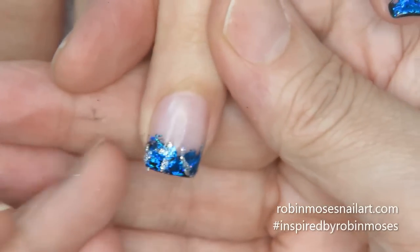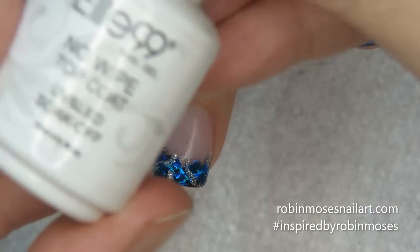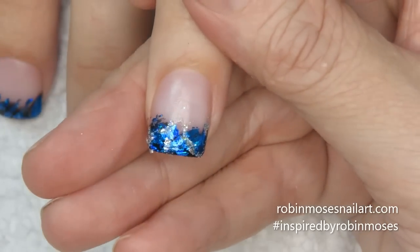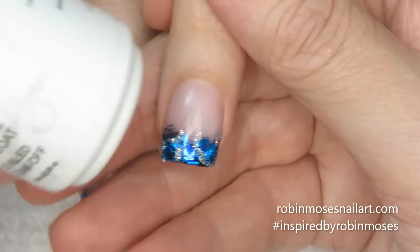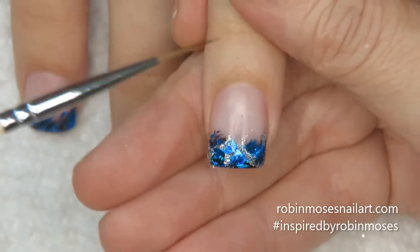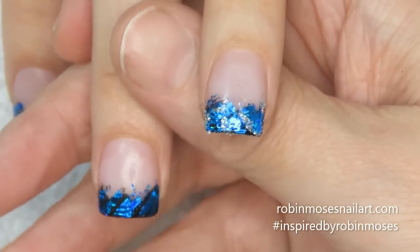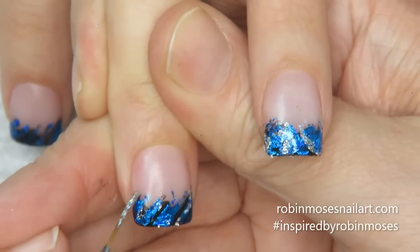This is just regular hollow glitter. If you have a no-wipe gel, you can gel over the tips very lightly, cure it for about 30 seconds, and this won't be damaged at all. If you don't have gel and you go over with regular top coat like Dazzle Dry, it'll still last a good week or two. But the gel will seal it without cracks or peeling for two to four weeks usually. I have a tiny bit of acrylic on these nails, which does keep it on longer.